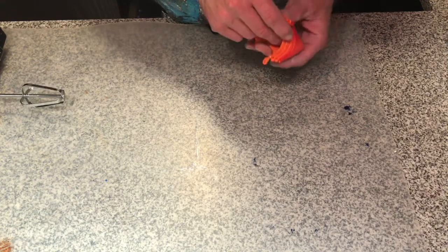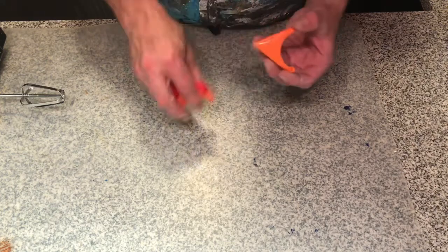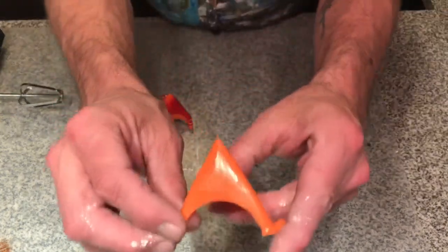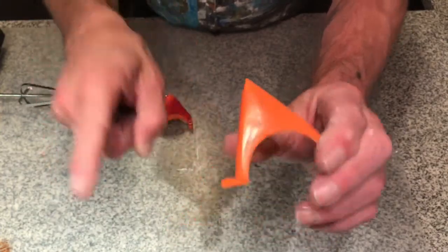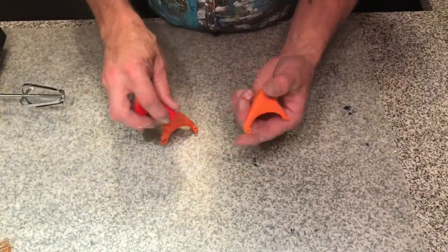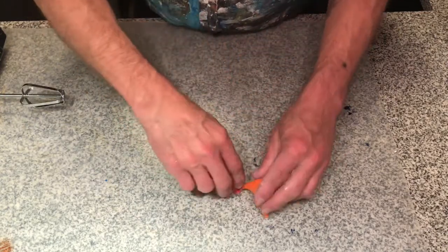Those push pins just get on my nerves. And the cool thing about these is that they are such a fine point that whatever it sits on, it doesn't leave a mark, even in the paint. It's bizarre. And they're also interconnecting, so you can connect them together like this.